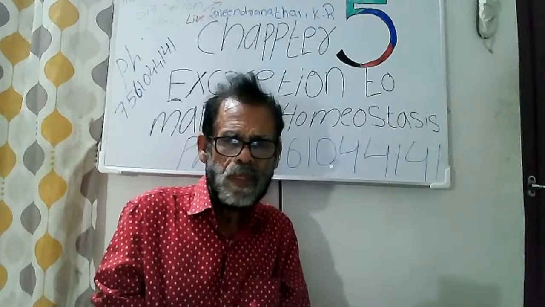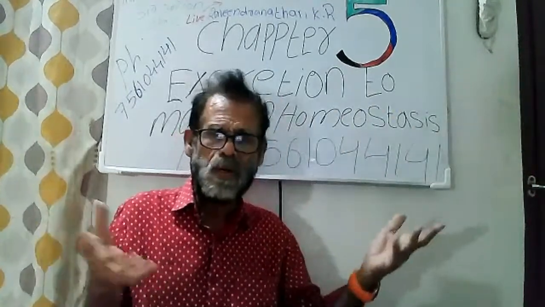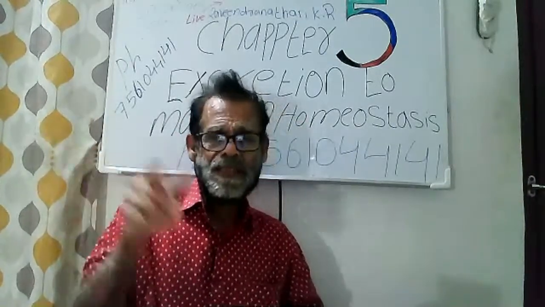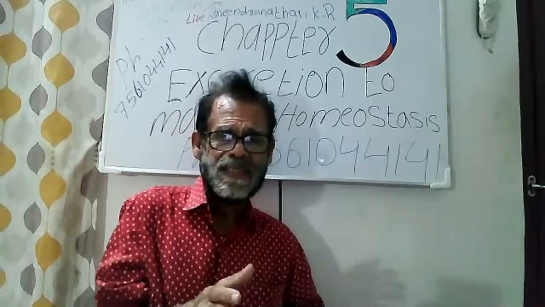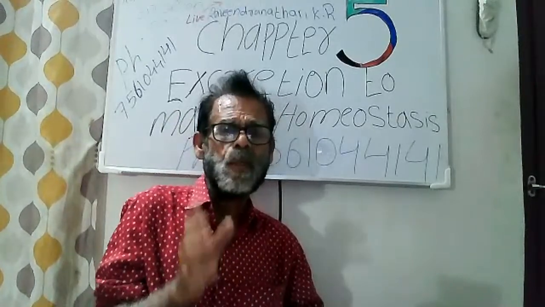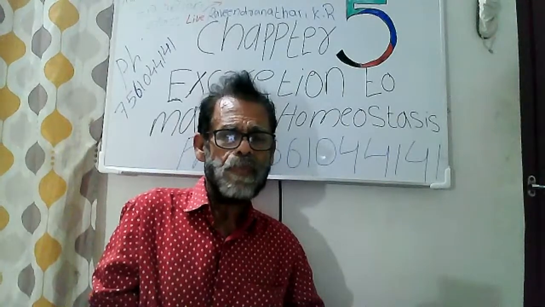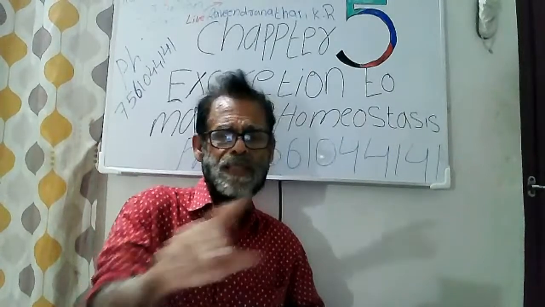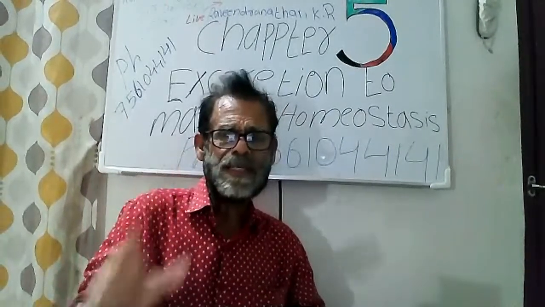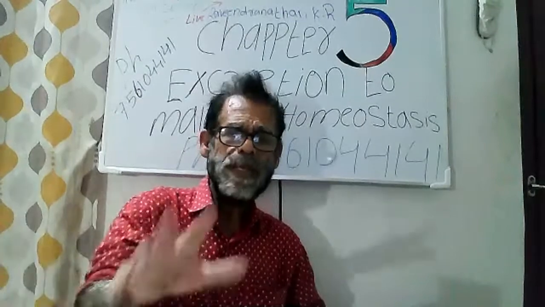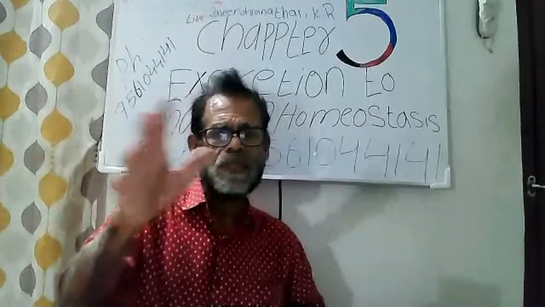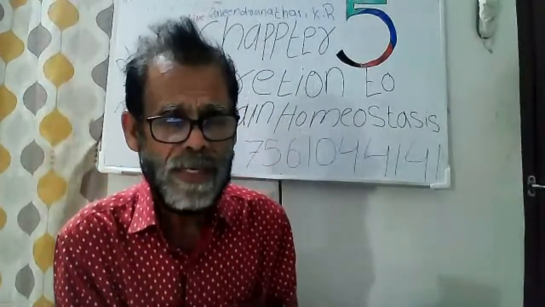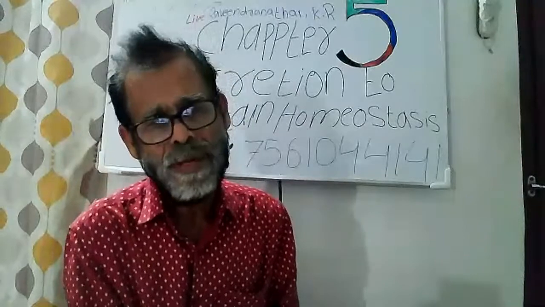Toxins that we take in through food or some other way happen to enter the body, or as a result of the degradation or synthesis of food substances, toxic substances are formed. So the excellent example here is, as a result of amino acid disintegration, ammonia is produced. Ammonia combines with carbon dioxide and urea is produced. And that urea is to be removed from the body. It is the kidneys that remove the urea.